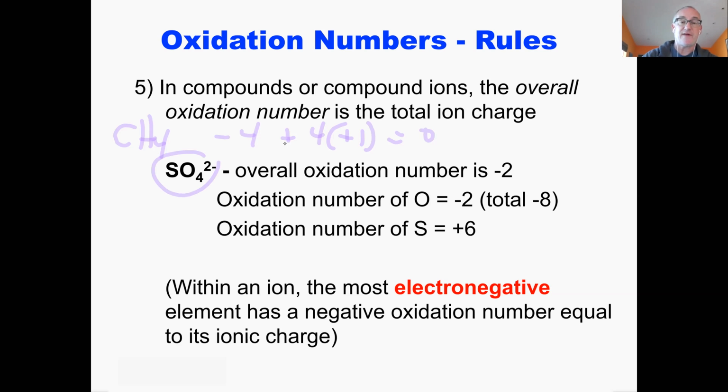But if you have, say, a sulfate ion, or a phosphate ion, or an ammonium ion, if you add all the oxidation numbers of all the atoms in that ion, they have to equal the charge. So for instance, sulfur and oxygen. In this situation, I have 4 oxygens. Oxygen's going to be -2, unless it's bound to either itself or fluorine. There's only 1 sulfur in there, so that sulfur has to have an oxidation number of +6. Because the -8 from the 4 oxygens, when you add them to whatever sulfur is, the total has to be the same as the charge. So that's how you figure out the charge with polyatomic ions.